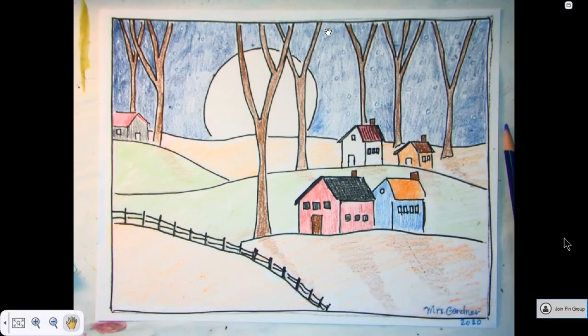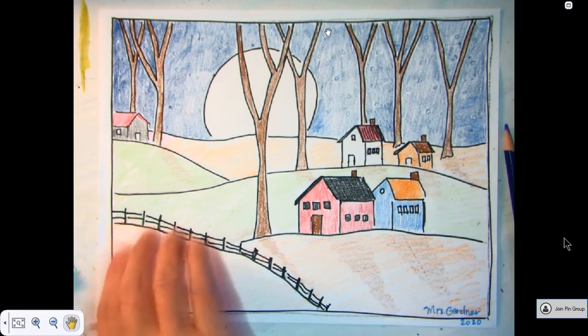Remember, when you're drawing this video with me, you can pause and play as you need. And I would draw it with a pencil first, in case I make any mistakes and need to erase. After you draw it with a pencil, then you can trace it with your Sharpie. Let's start by making a frame around all four sides of our paper.